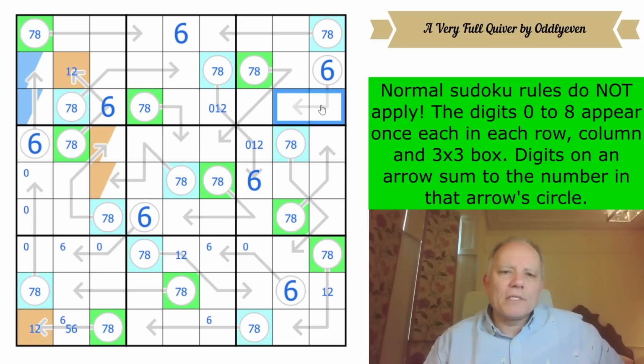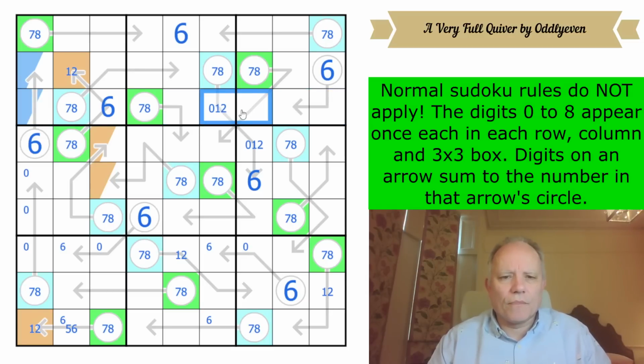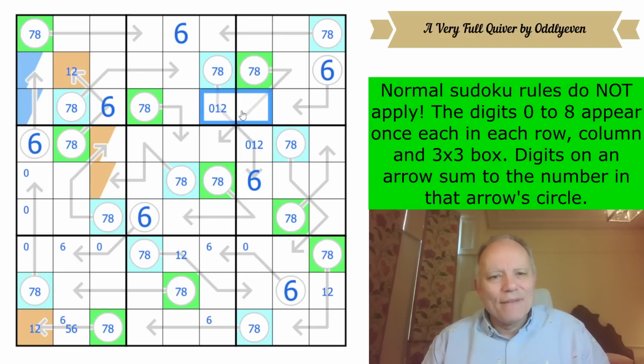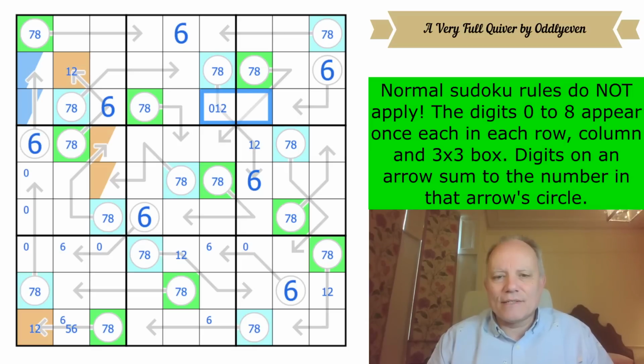Oh, this arrow can't have a 0 on it either. So it has a 1 or a 2 on it. Can't have a 0 on it because there'd be another 6 in the box then. In fact, where is 0 in this row? It's not there. It's not going to be here because that would be a green cell. It's in one of these two cells, 0. That's quite interesting because whichever one it's in, that can't be a 0. If it's there, the arrow won't add up, and if it's there, it's looking directly at it. So that's not a 0. There is a 0 in one of these two. That's a weird finding.